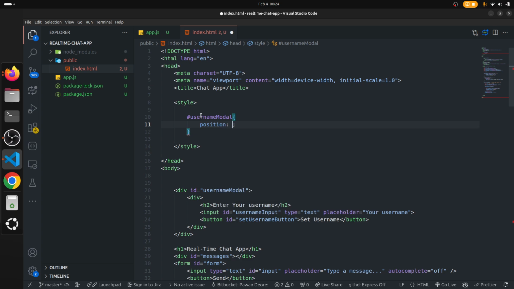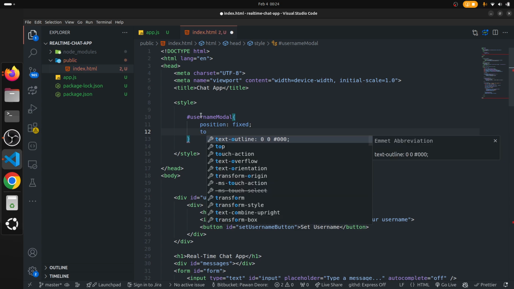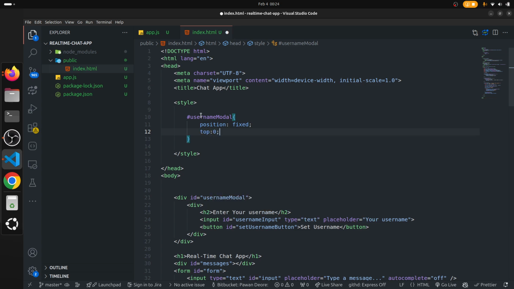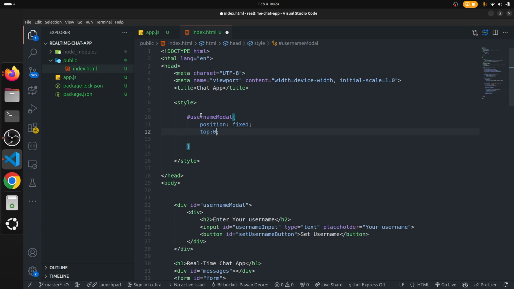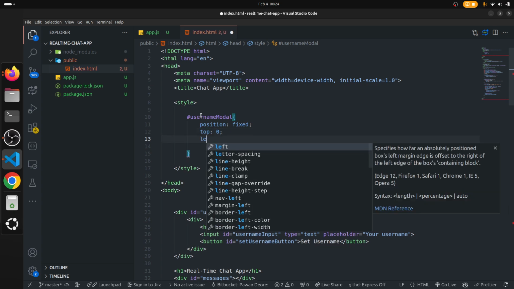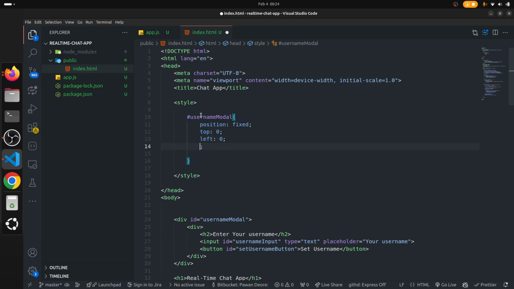We will position it fixed, then top 0, left 0, and then width 100%, height 100%.